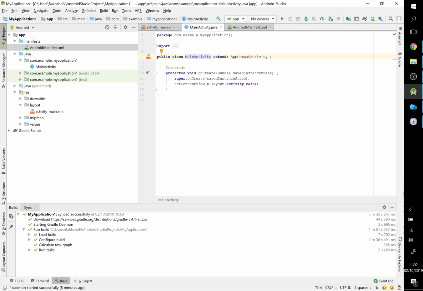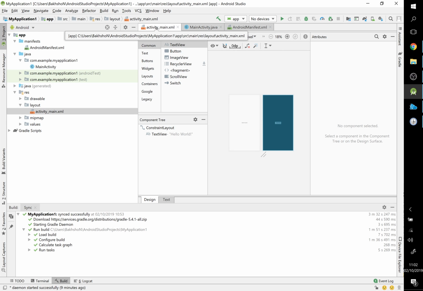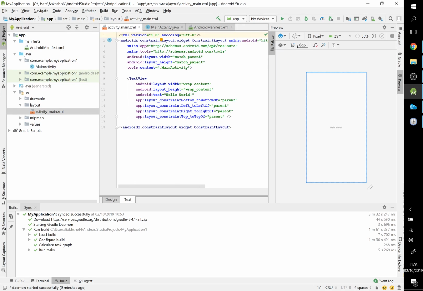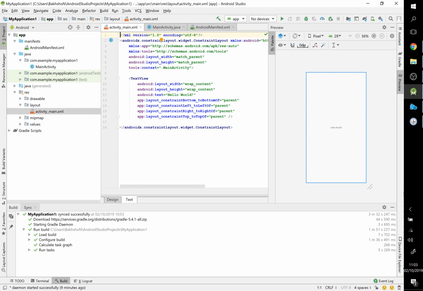Let's come back to our main Java point of entry, the main activity. Remember, activity means user interface for an Android Studio application. So R, resources, layout folder, and in the layout is activity_main. Let's go and have a look. Double click on the activity_main layout, and you'll notice there are two views for this. One is a design view, which lets you grab components, drag them onto the screen, and change their qualities and properties, and there is a text view. The reason I want to show you the text view is that you will notice it's in the form of an XML file.